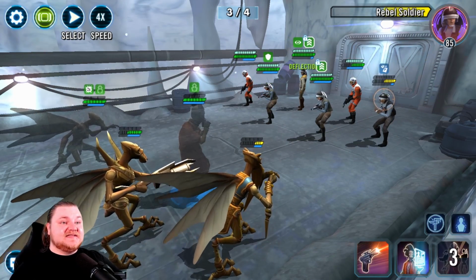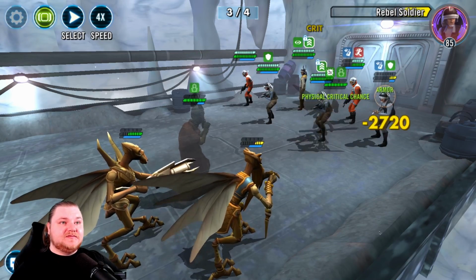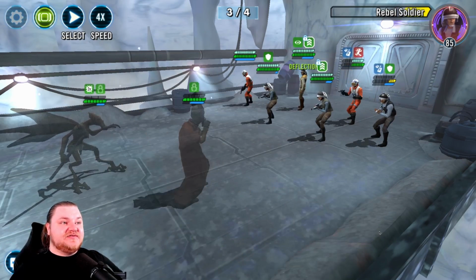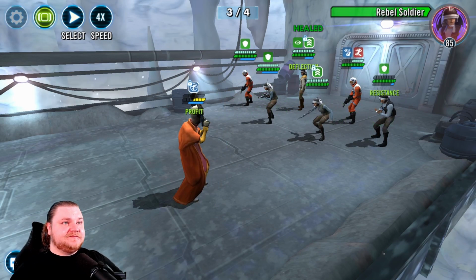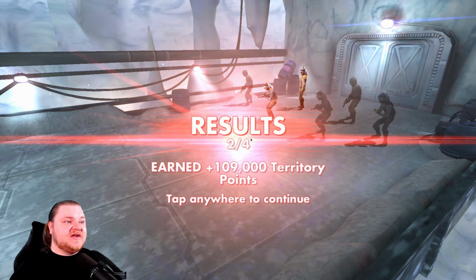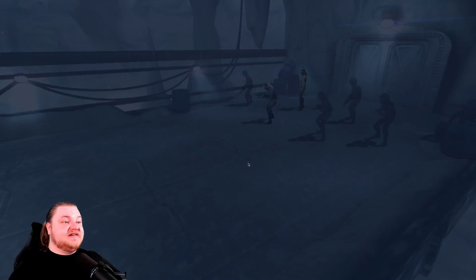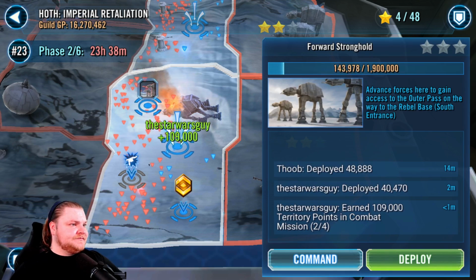But you'll see at the end, this is still much better than just simply dropping all our tunes in there. So there you go, they made pretty quick work of us there. Okay, so 2 of 4, we got 109,000 territory points. That's a lot more than we would have gotten otherwise.